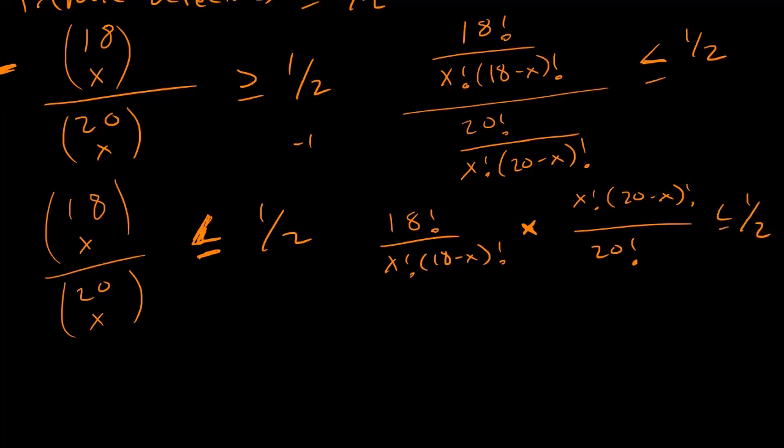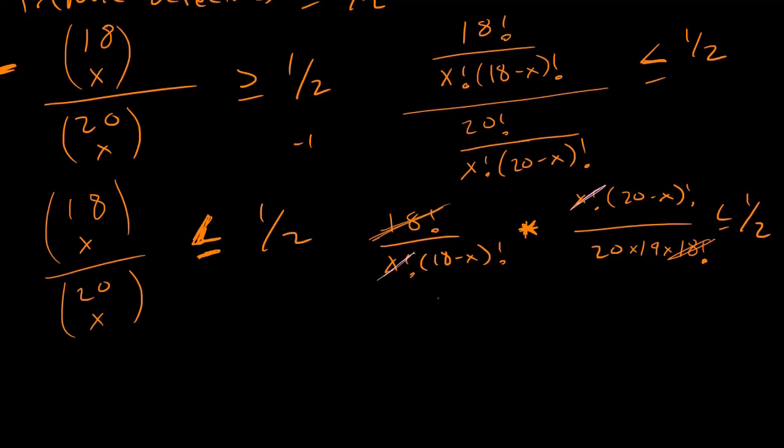Let's see, we have some cancellations here. This guy cancels with this guy. All right, so we have a little more cancellation because we can take this 18 factorial and this 20 factorial. So what is 20 factorial? 20 factorial is basically 20 times 19 times 18 times 17, etc. So basically that is 18 factorial there. So this guy will cancel with that guy, right?